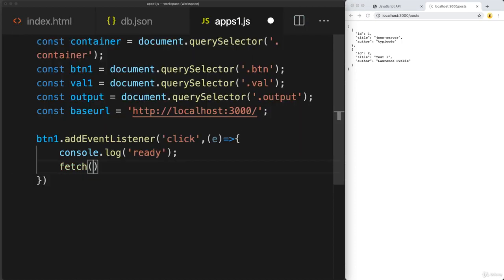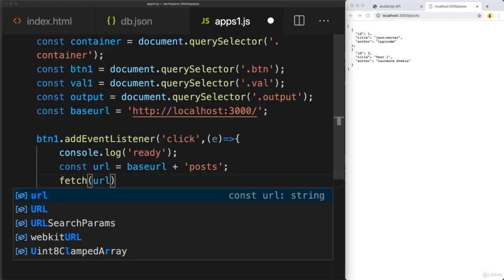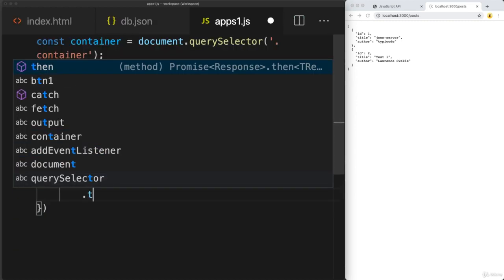So fetch and construct a URL, and the URL is going to use the base URL and add to it, so append to it, and the endpoint that we're appending to it is going to be the posts. So that should return back all of the post content, and for now we're just going to do a get method.